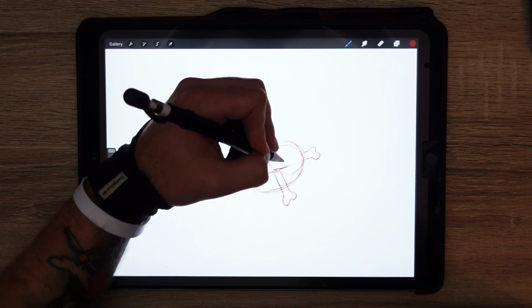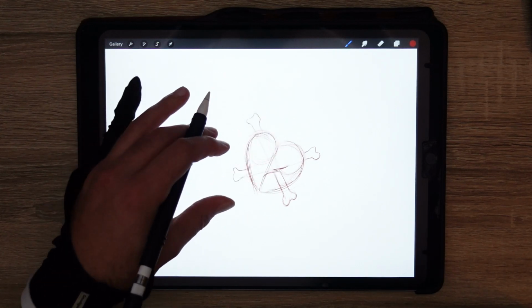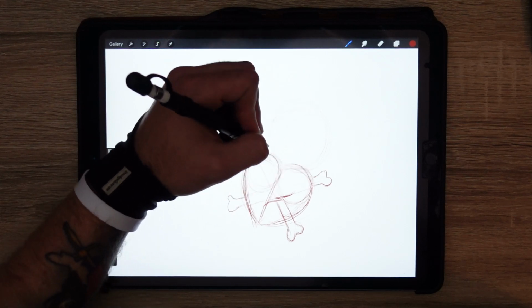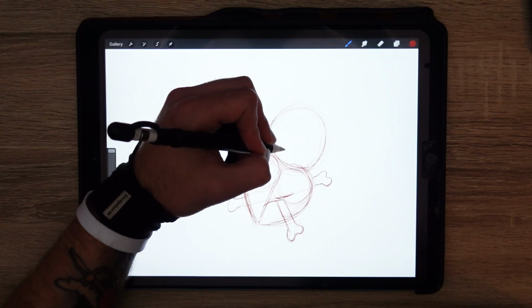The heart we've done the same way. Sorry, I don't know why I was drawing that without explaining it. So two circles, a line down the middle, like that. So that's going to be the basic heart and crossbones, and then you have the skull, which is going to sit here. The mouth's going to overlap a little bit, so it basically looks like it's taking a bite out of the heart, pretty much.